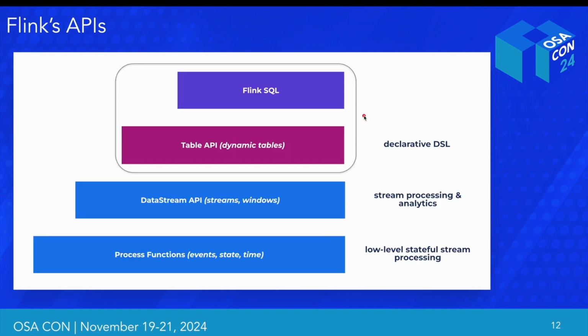While Flink does have lower level APIs to access events directly, like the DataStream API, and even lower, the process functions, most of the time developers use Flink's Table API DSLs, specifically Python Table API DSLs, or write Flink SQLs with PyFlink. The PyFlink Table API provides an easy option of writing complex stream processing transformations within simple Python scripts. We'll see later how this is done.